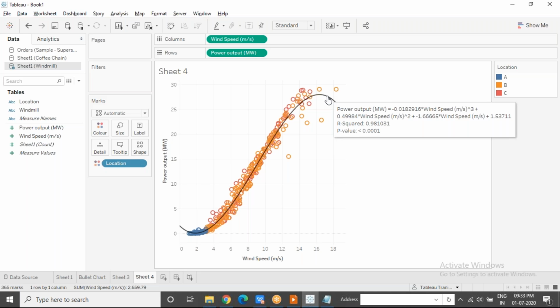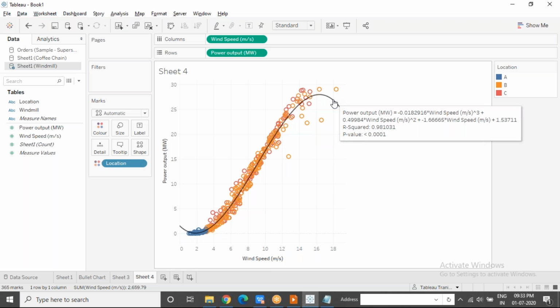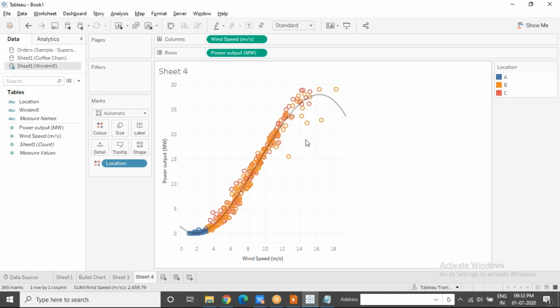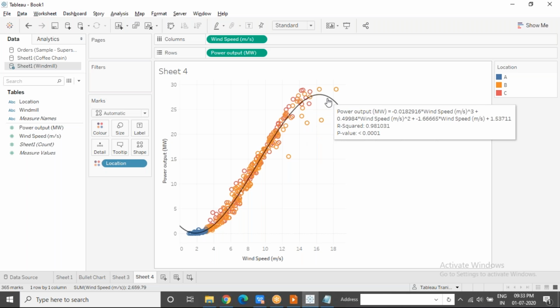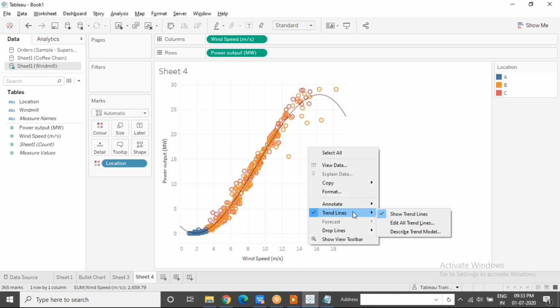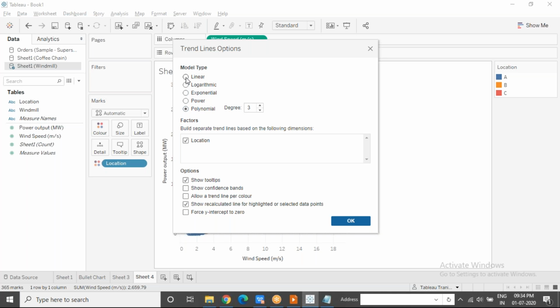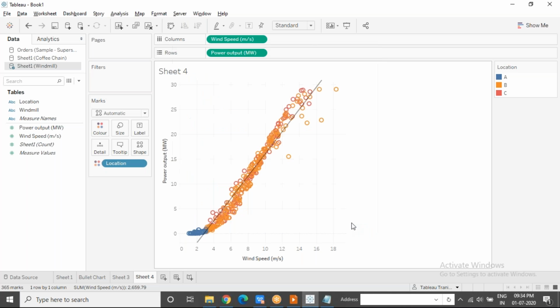So you can see this, but don't overfit. Sometimes this may result in something called overfitting. We should not do that. An R squared value of a perfect one is not acceptable. If you're getting a perfect one, either you have overfitted or your data is not good enough, is corrupted. So don't try to fit the line in such a way that it exactly matches the pattern in your data. Don't overfit, but don't underfit also. Just use whatever you think gives you relevant or appropriate information that you can work with.